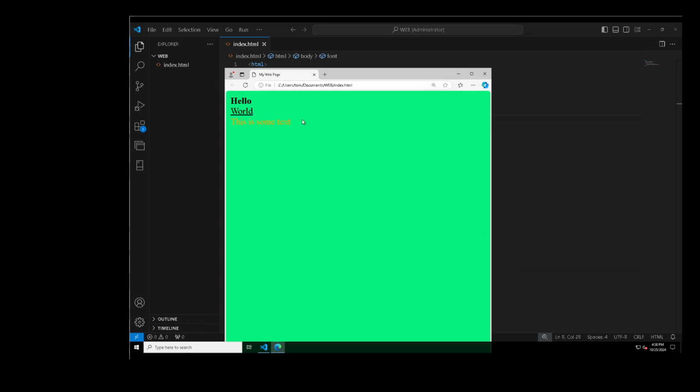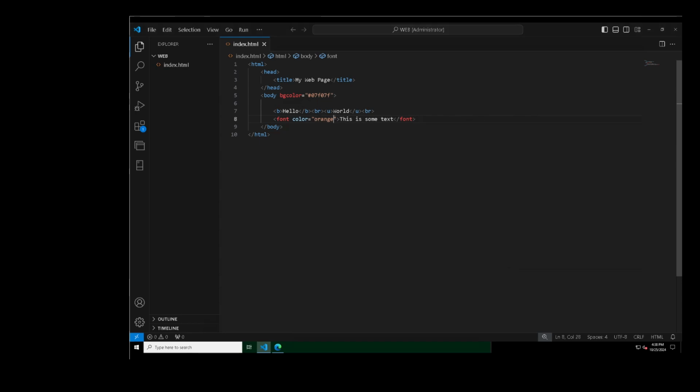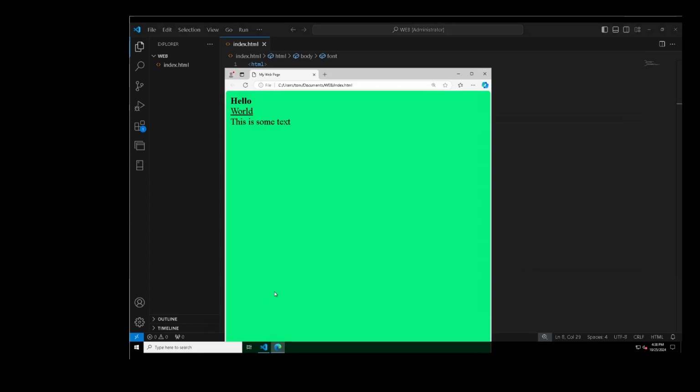This is probably the least pleasing page you could possibly make, but you can see that it works. And again, you can use hex codes in there. So if I wanted to make it black, that would be 000000: no red, no green, no blue. And that goes back to black.